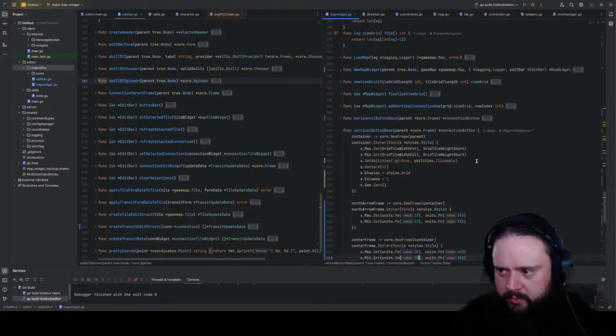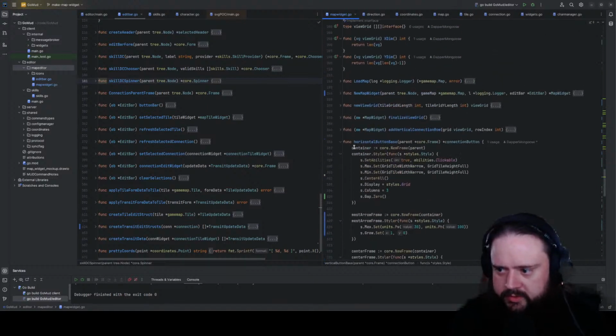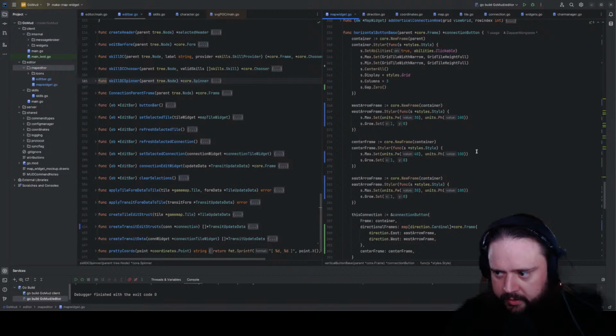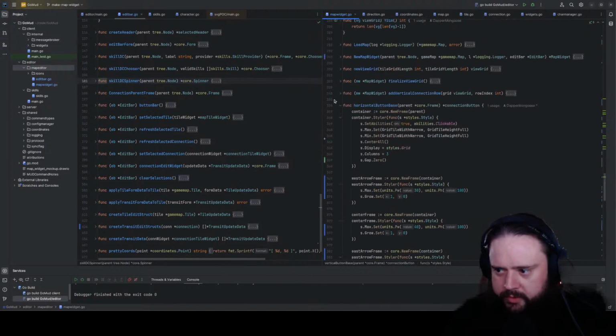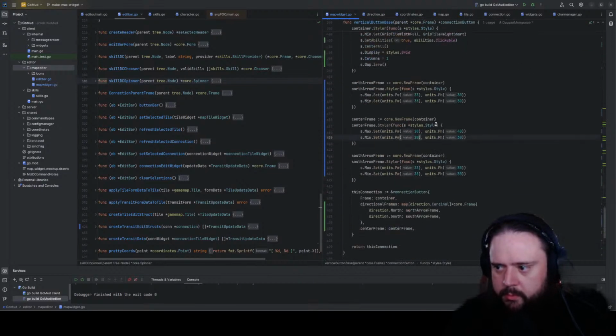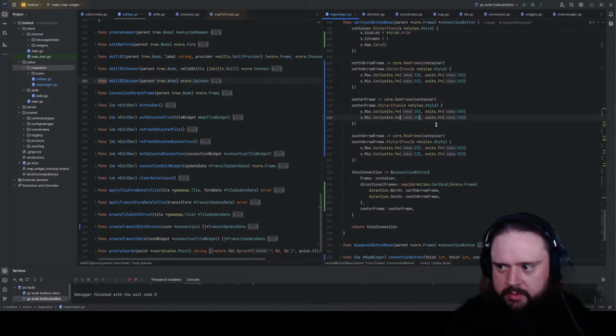What did we do before? Before it worked for horizontal. It might not work for vertical. 40, 30, 30. But because of the nature of the creature, let's do 20, 40, 40.